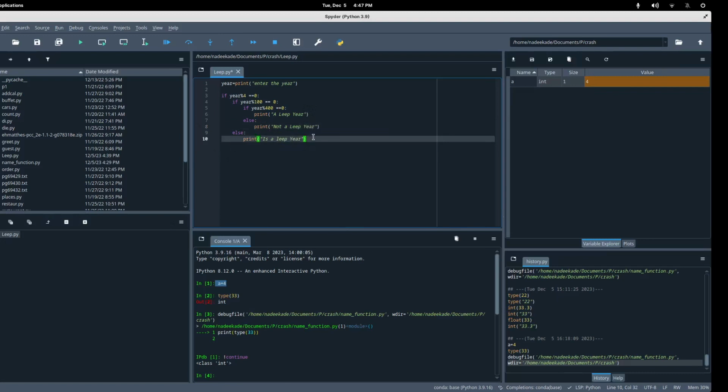we implemented that logic here, but here you have to implement the else part of this. Okay, if it's not divisible by 4, it's not a leap year, so that else I have to write here in the same level.